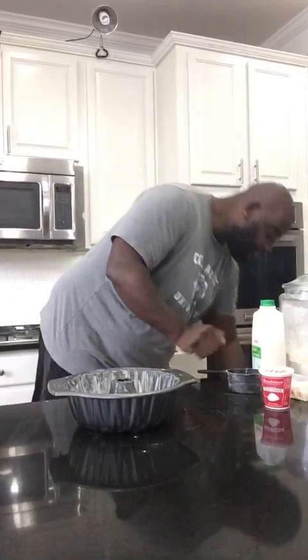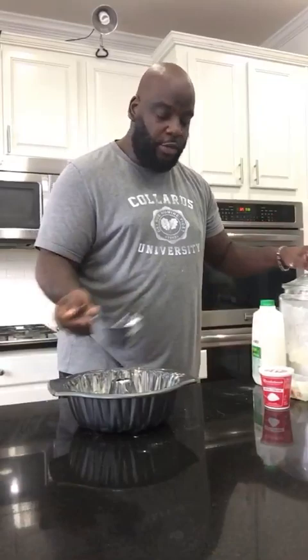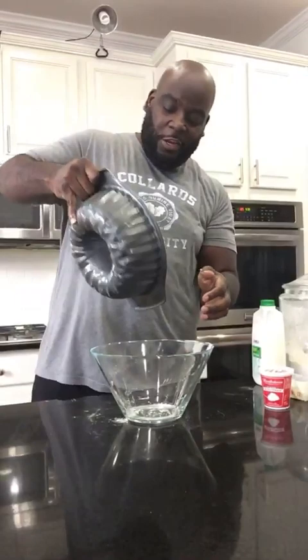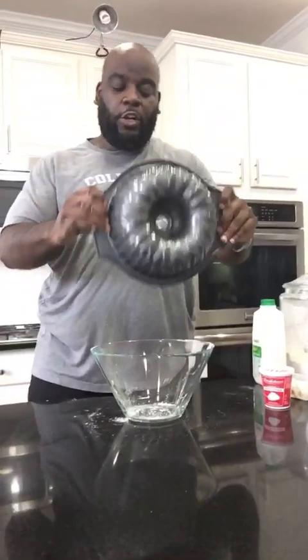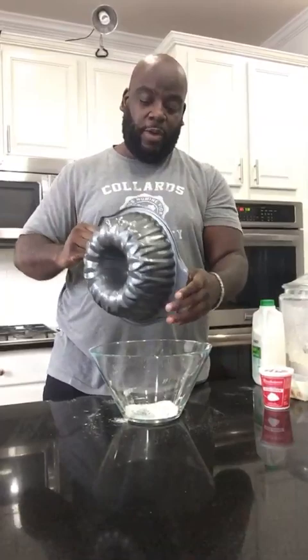Then I want you to take a little flour and dust the inside with it, like this here. You don't need a whole lot, just a little bit. Roll it around. This way the flour gets all the way stuck on that butter you put in there. This is important. Get it on every crack, every crevice, including the middle.